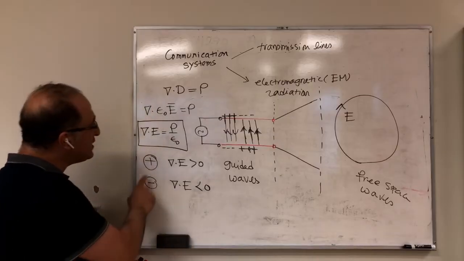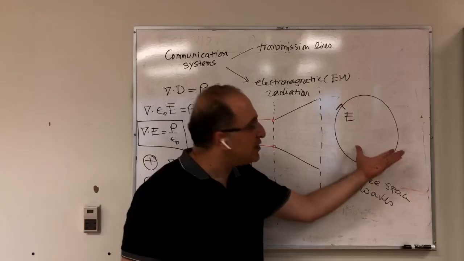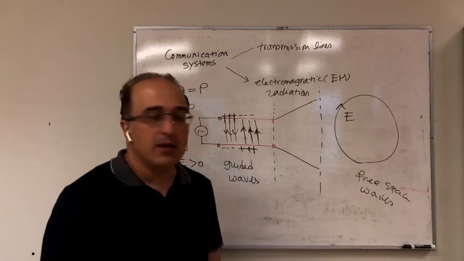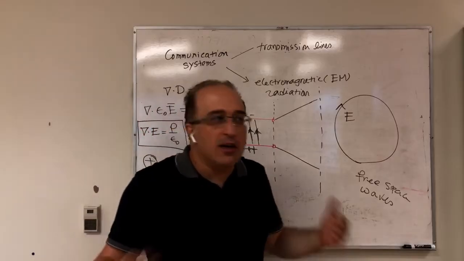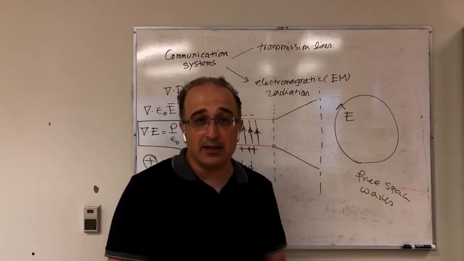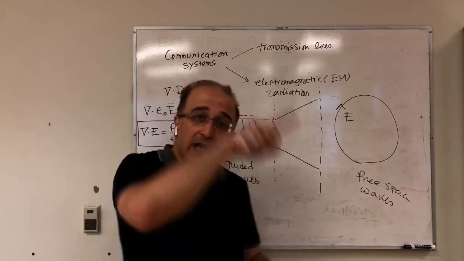So when your rho is essentially 0, that means divergence of 0. So here, as you see, there is no divergence. You don't see any divergence on this part because there is no charge when you go to free space by the antenna. Now, what you see here is the rotation of E.